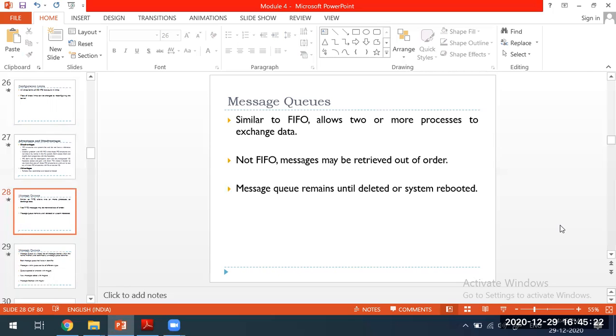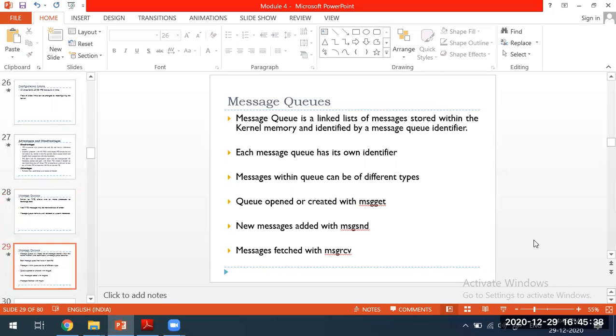This is the problem which I have told. Until you manually delete it or the system reboots, it will be present in the system memory. See, this is a queue and you can retrieve out of order.